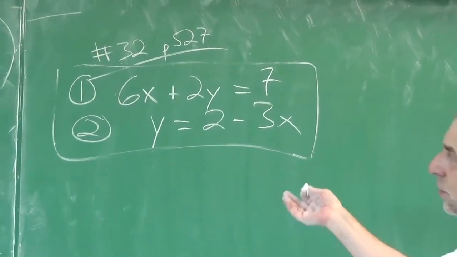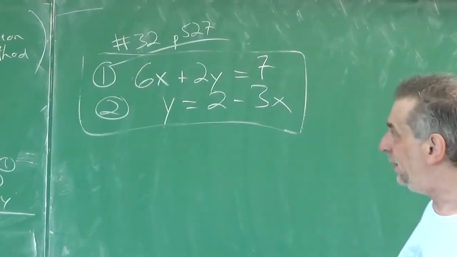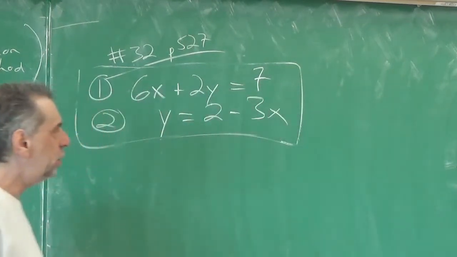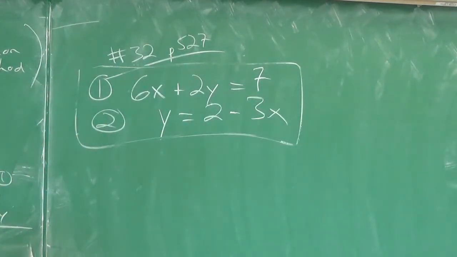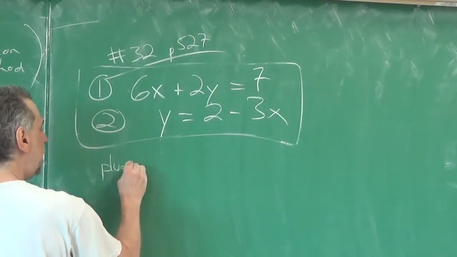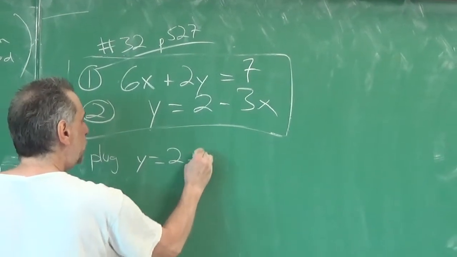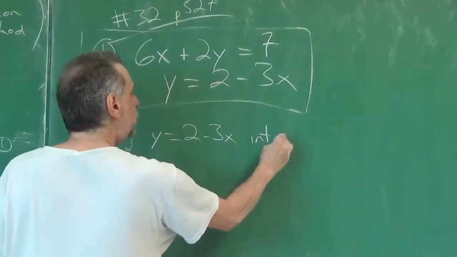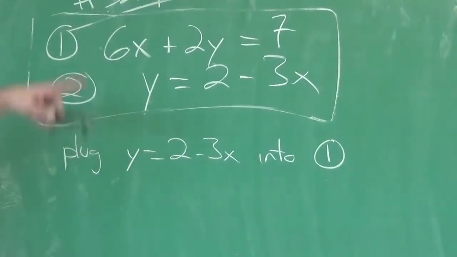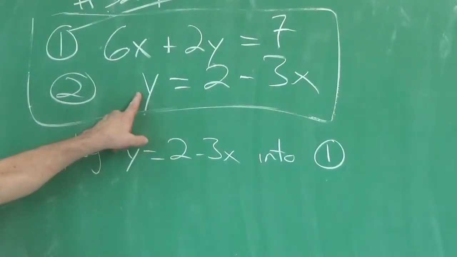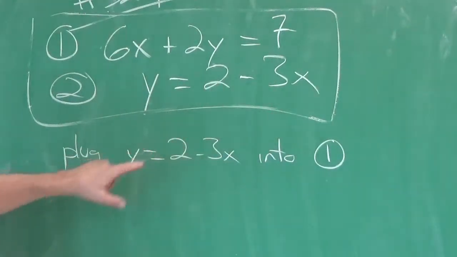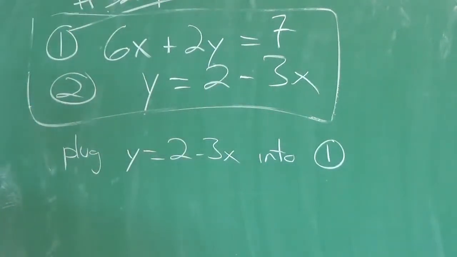You could switch this around and use elimination. Again, either method will work in any situation, but after you do a few, you're going to start to see which way is easier. This one already has y in terms of x. So now I'm going to just plug y equals 2 minus 3x into the other equation, right? This is equation 2. Plug it in. If I just plug it into this equation, I get 2 minus 3x equals 2 minus 3x, and it doesn't help me. So that's why we have to make sure we plug it into the other equation.